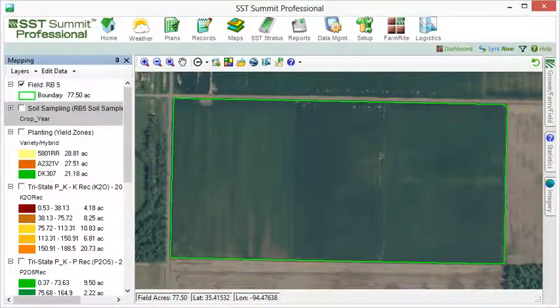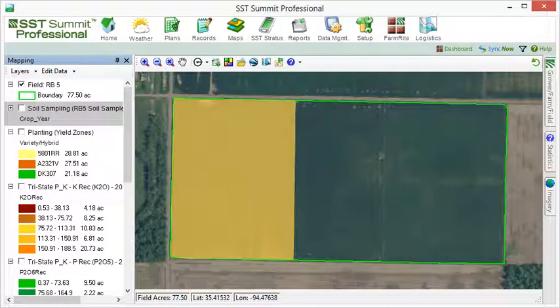Say we have farmed a field, such as this one, and have multiple years of records on it. However, for some reason, this portion of the field will no longer be farmed. The leasing agreements have changed, you have sold it, or you plan to do something different with the ground. By editing the field boundary, Summit will clip the records so that all of the historical information that falls within the edited field boundary will still apply to the field.